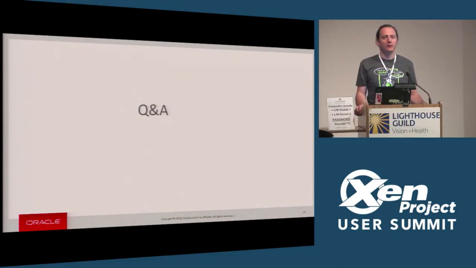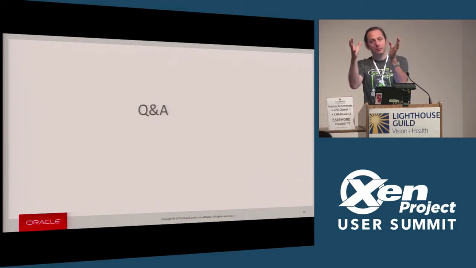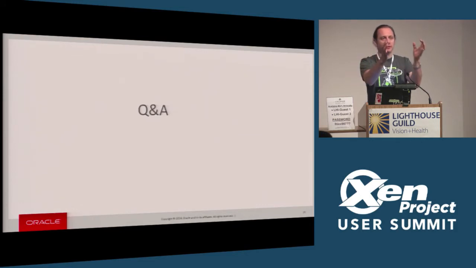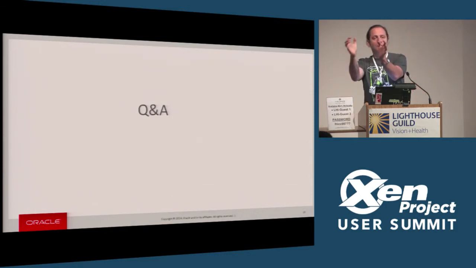Does this mean that PVH is basically done? We can just start using it? So the idea with PV, there's a couple of things. There's PV drivers, and there's the PV parts in the Linux kernel, the core code. PV drivers will exist because they do offer better performance and throughput than emulation. PV, as in the core components, for example the Linux kernel, are going to slowly be phased out.